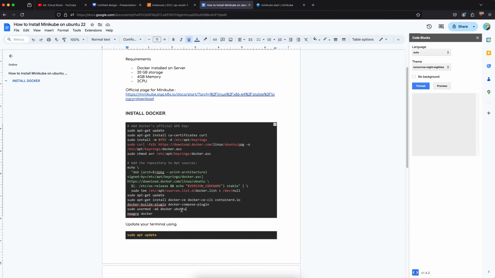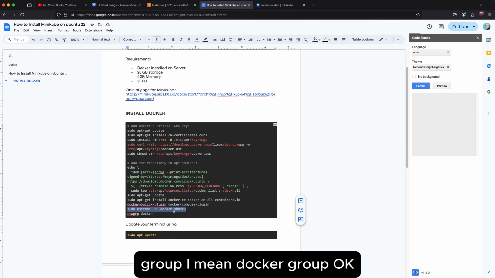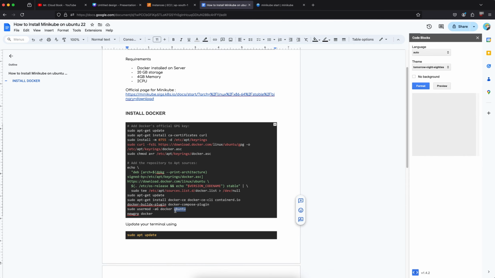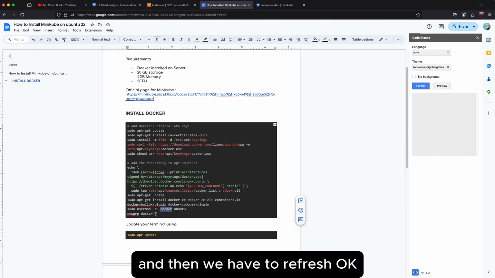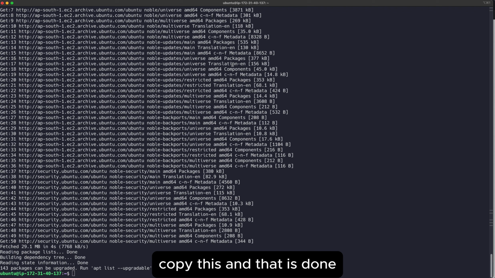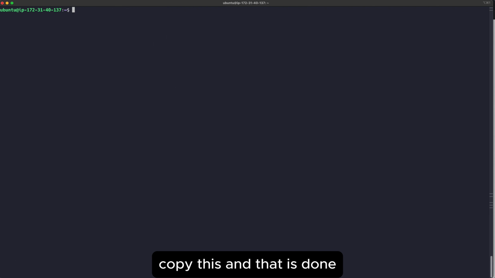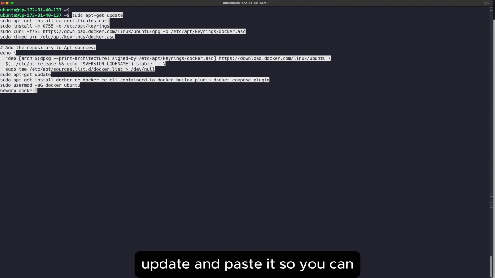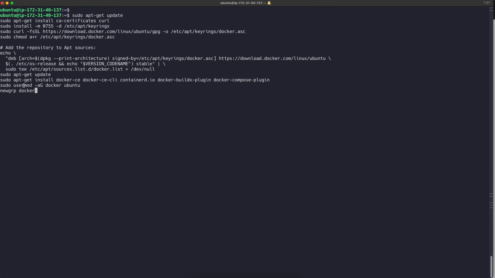Here, if you see, sudo usermod -aG docker ubuntu, because we need to add that particular user, the ubuntu user, to the Docker group, and then we have to refresh it. Before that you have to remember these things. Copy this, and that is done. Update and paste it. You can see sudo usermod -aG docker ubuntu.